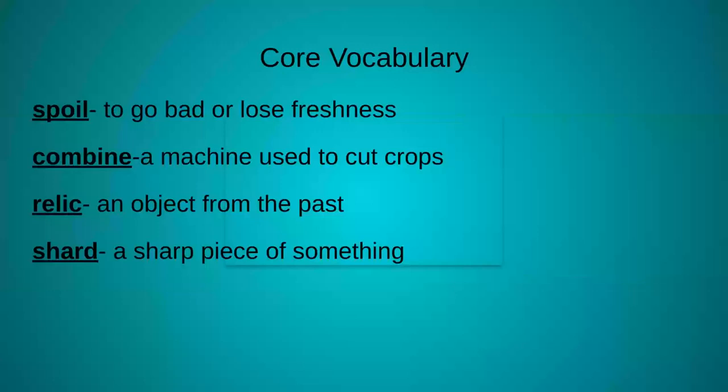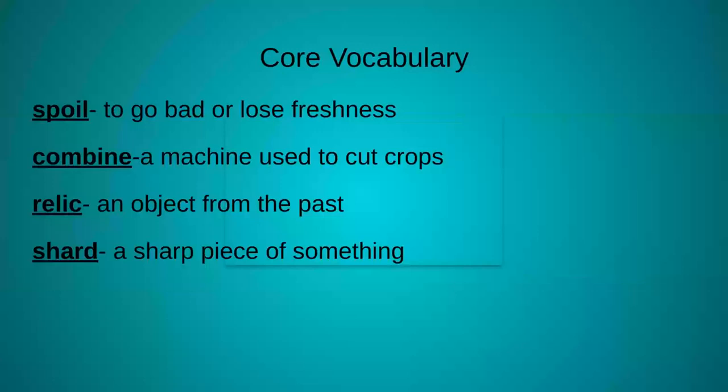Relic is an object from the past. An example of that is we saw an interesting relic at the museum. Our last vocabulary word for today is shard, a sharp piece of something. An example of that is when the glass broke, my teacher carefully swept every shard so nobody would get cut.